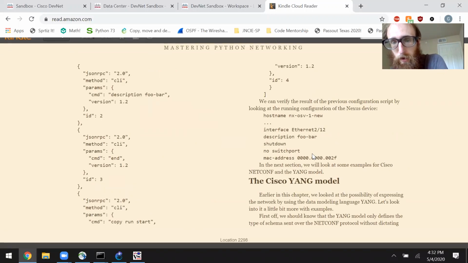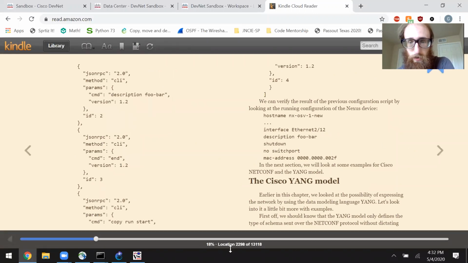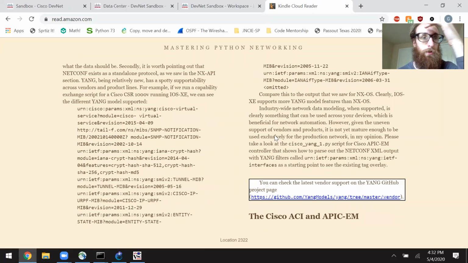The Cisco Yang model. Earlier in this chapter, we looked at the possibility of expressing the network by using the data modeling language Yang. Let's look into it a little bit more with examples. First off, we should know that the Yang model only defines the type of schema sent over the netconf protocol without dictating what the data should be.